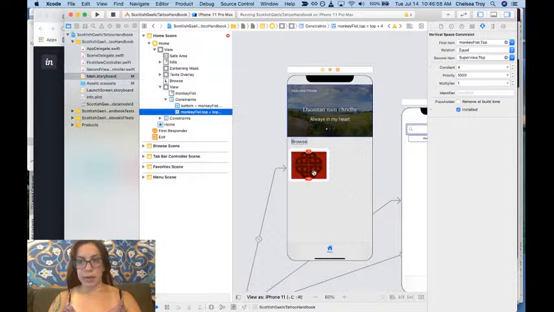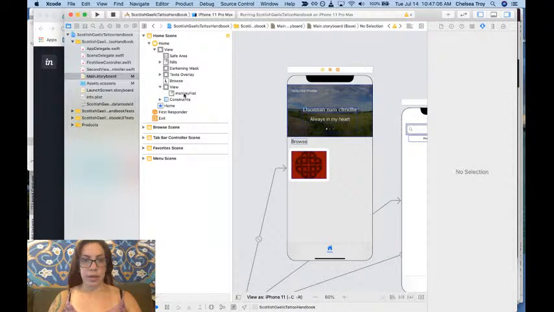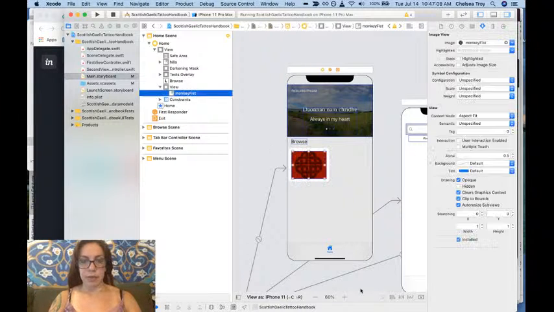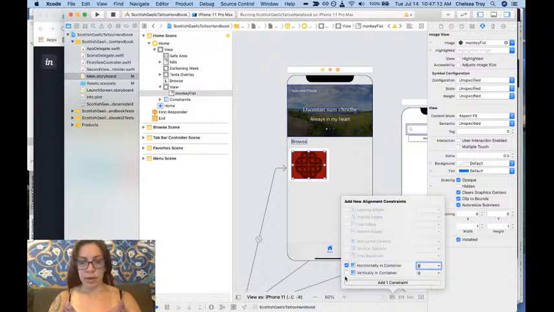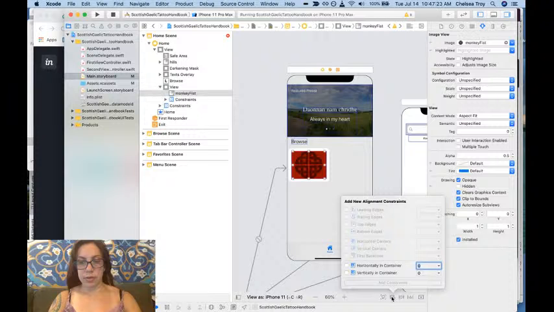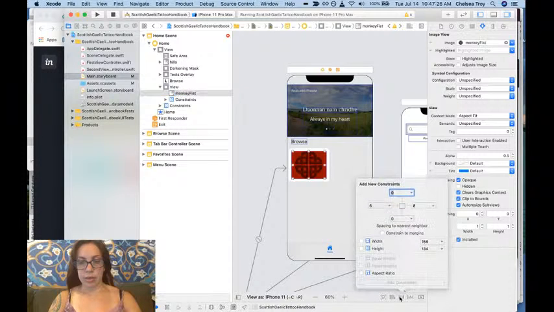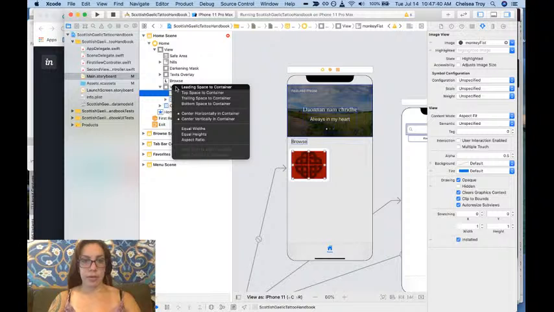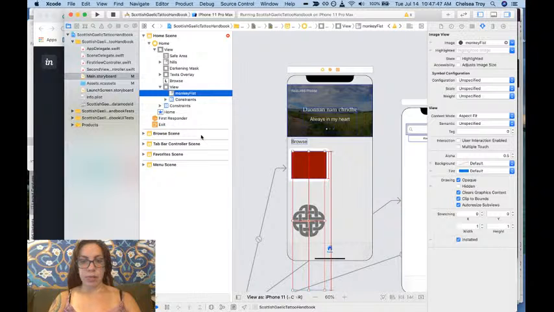And this 10 thing, all right, we're getting rid of this. And then we're going to say, on the monkey fist, just center it. And then we're going to set the height. Not to this. Here, let's do it this way. Go to monkey fist and then say equal heights from, what the hell?